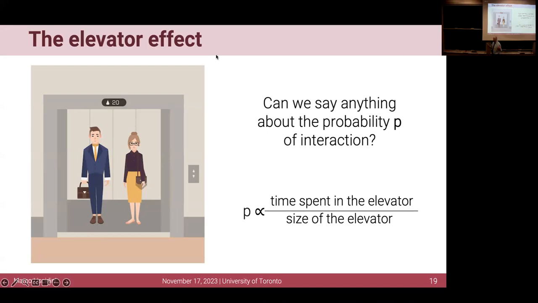So even if they never met each other before, no matter what, if they stay in a standard European elevator, not this elevator that you have here, and for 24 hours, they are going to interact for sure. Okay? So the nice thing is that this works exactly the same with light and matter, and it works marvelously. So we need to find an elevator for light and matter, okay?